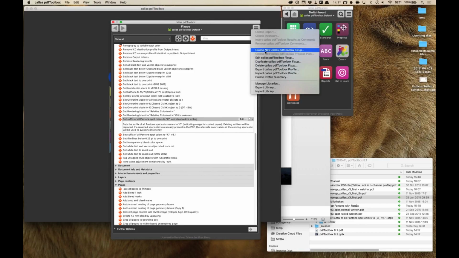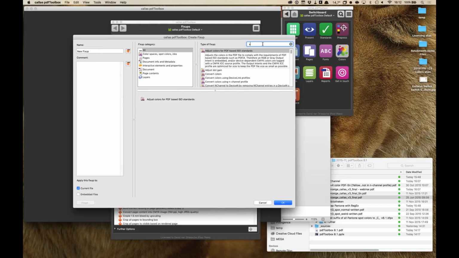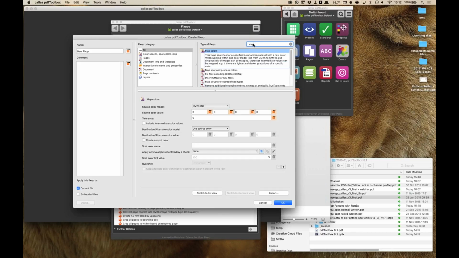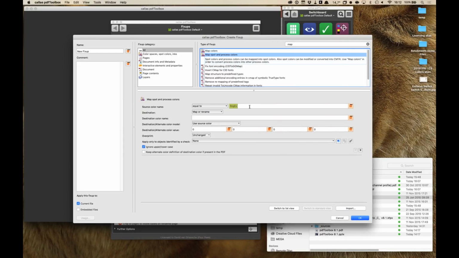And if I look at fix-ups, if I create a new one very quickly, and we say spots, you have a way to make spot color names consistent, and that helps for some things. However, if I look for the map spot and process color fix-up, what is a little bit difficult is that I can search for a color and then I can choose with what I want to replace it.